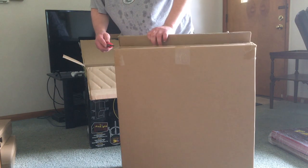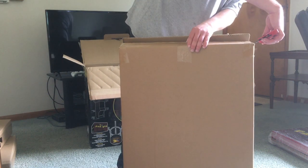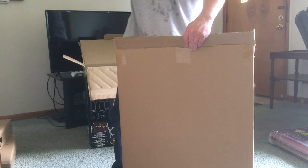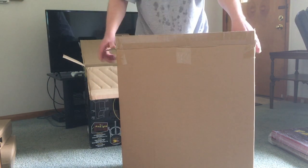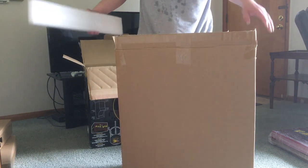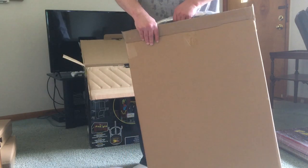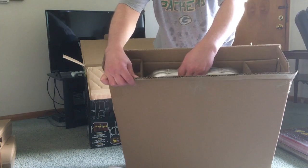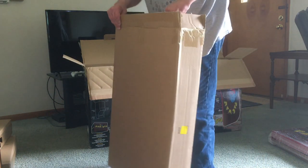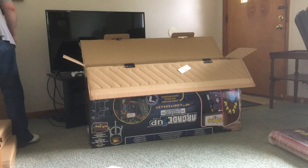I'm guessing this is the stool, or at least the components for the stool. And I am correct. Components for the stool. But I'm gonna put that aside here. It's going to be one of the last things I assemble.